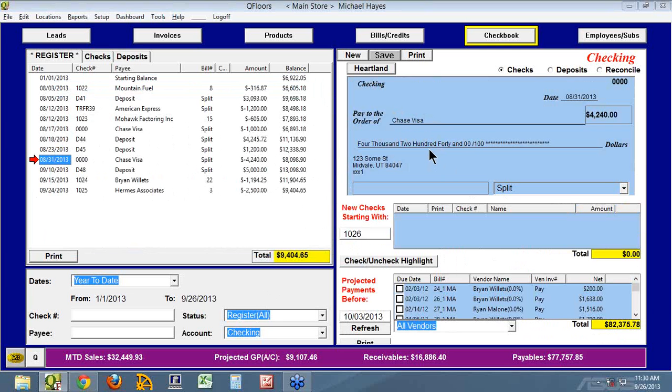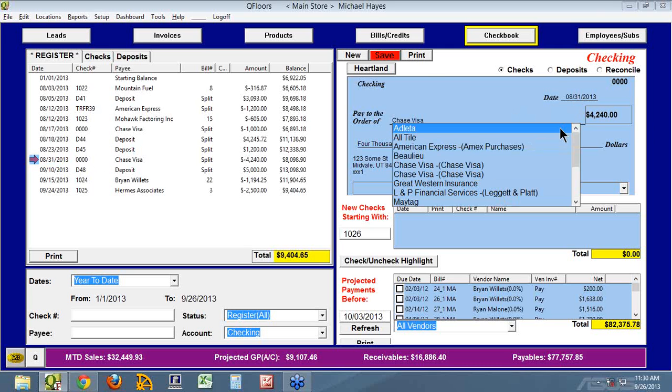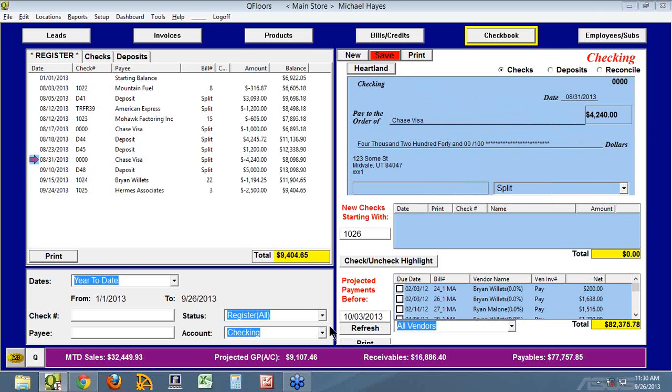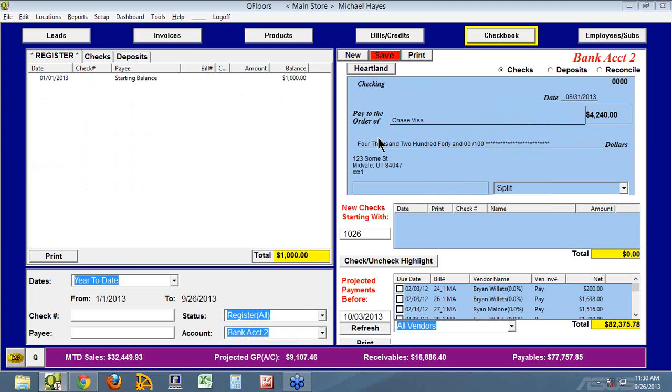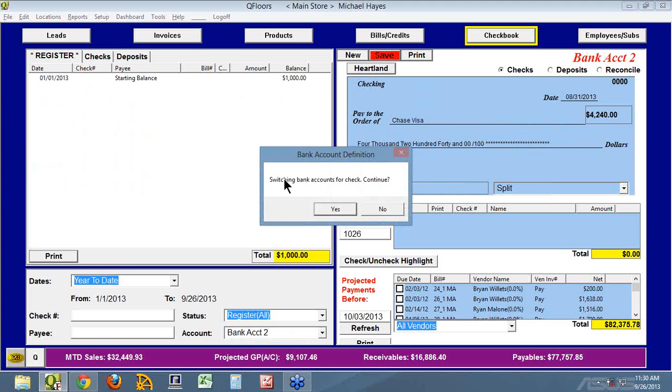The way you move a transaction to a different account might be helpful to some of you. Rather than voiding it and recreating it, which we've seen some of our customers doing, you don't have to. Just move it. So we go find the item. We're in the account where we can click on the item. Then click on the date and press the Enter key on the keyboard. That gives you a red Save button. Before we save, we'll switch to some other account. Switching bank accounts, yes.